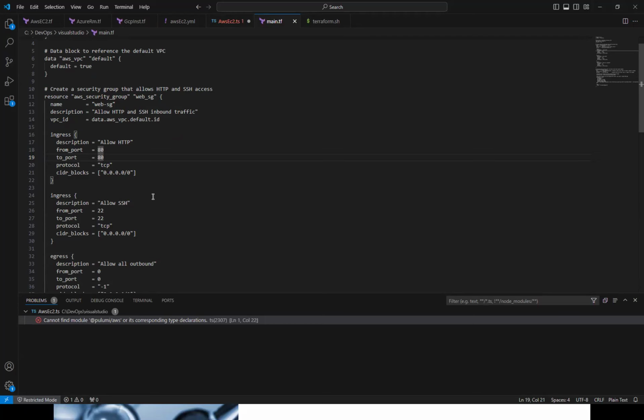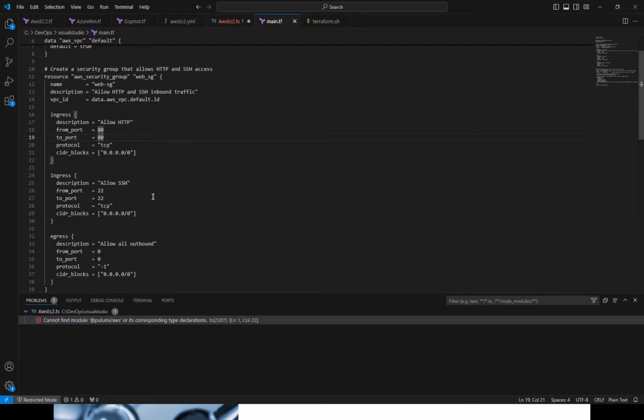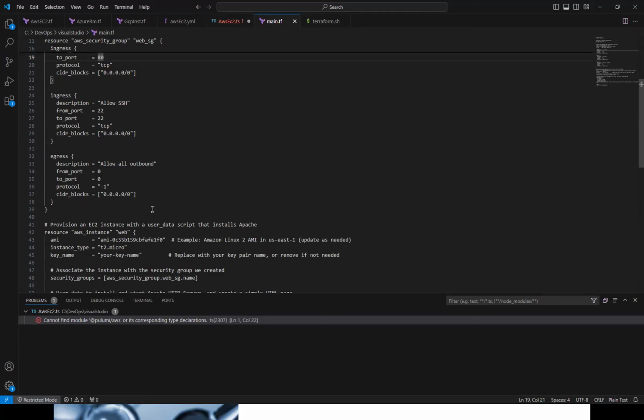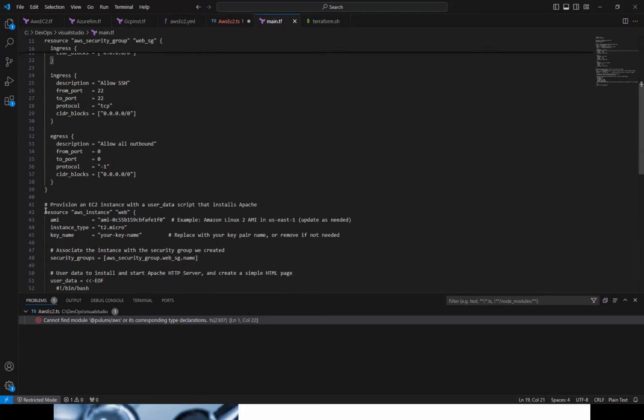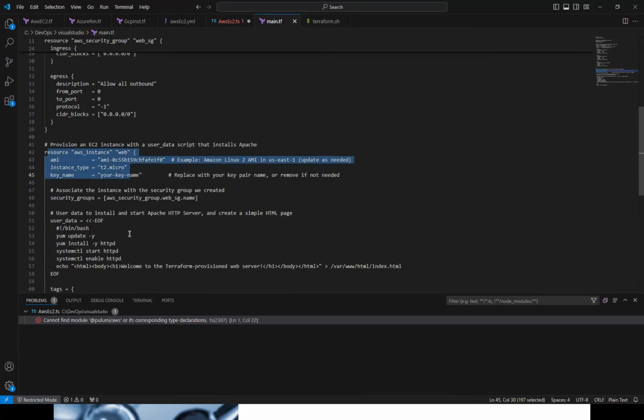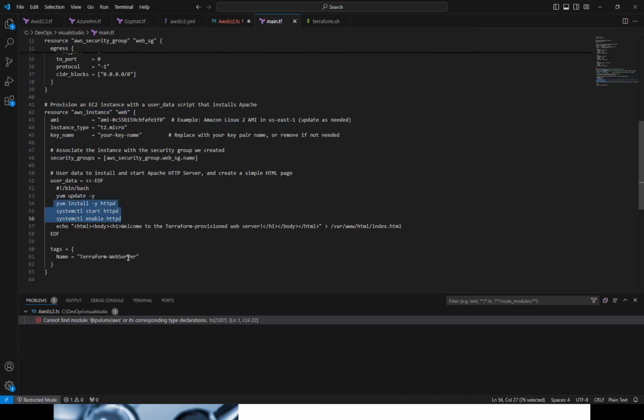What are the rules I need to set, the egress rule, the ingress rule, what kind of port is required, what is the VPC ID, and what is the instance type that I'm declaring. Once that is done, even for that web server, we need to install some web processes, right? That can be done through these commands, and these are all in the Terraform file.